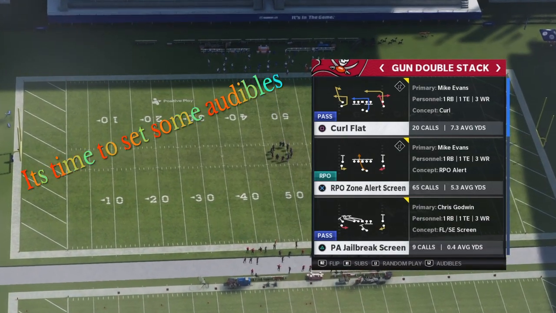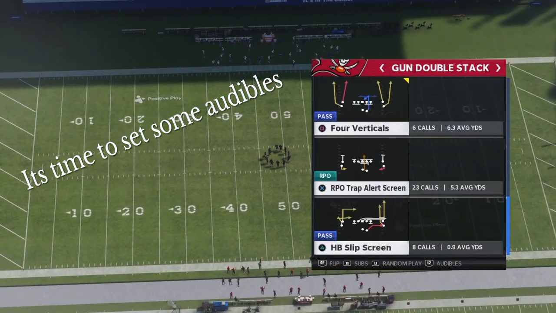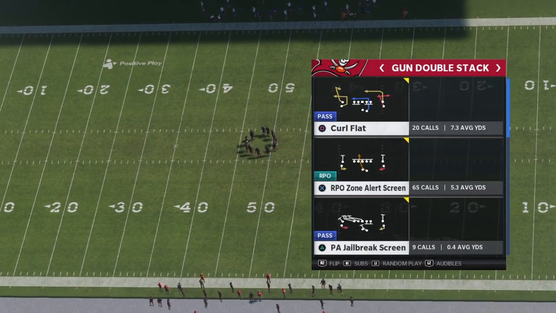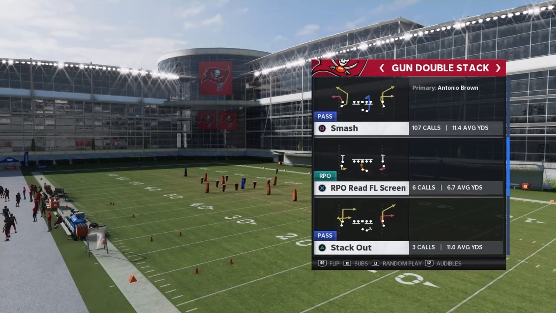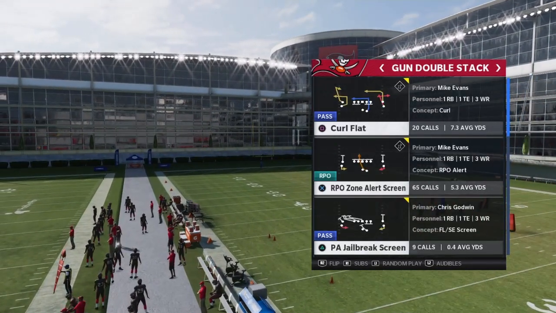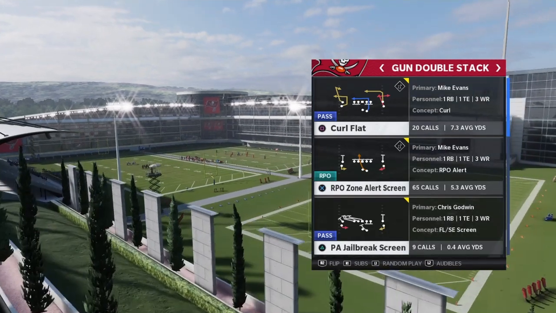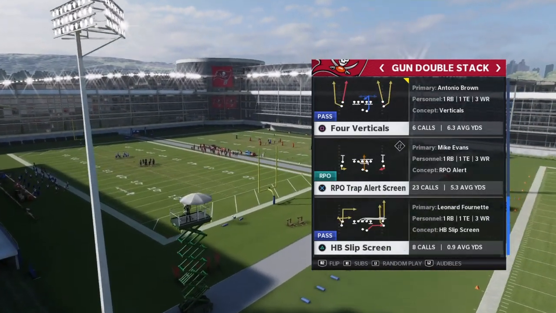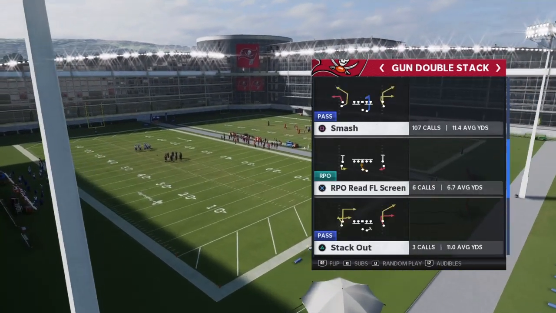Starting out, if you look at the middle, those are your 3 running plays from out here. You got RPO trap and RPO zone. Instead of having the regular halfback zone, they got the RPO zone, which is terrible. And they got the RPO trap. It's kind of terrible because it's RPO style of blocking.